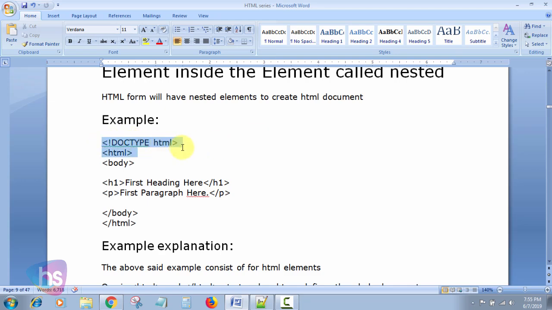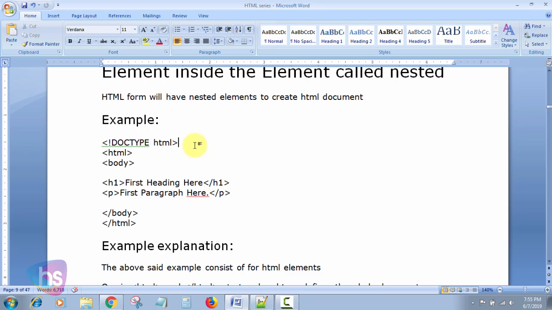The basic HTML document will be written with the help of doctype, a space, then html, which tells the browser that this is an HTML form.